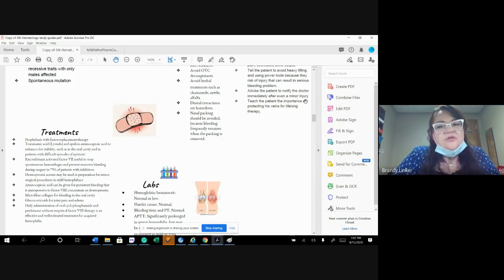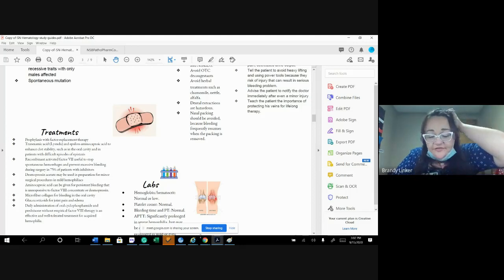On boards, your test questions are probably going to be about injuries. On the test, it'll probably be about this patient teaching, like soft toothbrush, or only electric razors. On your test, though, I'm going to give you lab values, and you're going to have to determine if that platelet count is normal or if it's thrombocytopenic, which means below 150,000. Okay. When we start to transfuse with like cryoprecipitate, which is like concentrated clotting factors, we start that around 50,000. Platelets are 50,000.